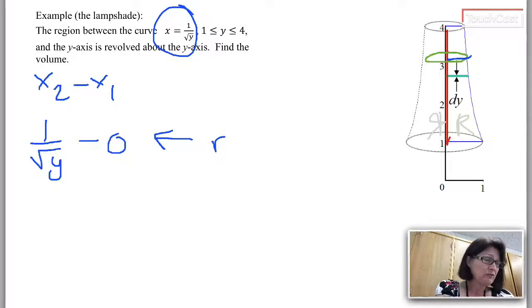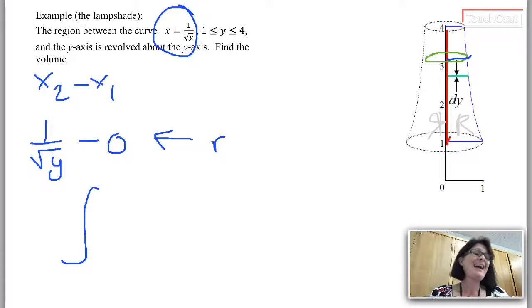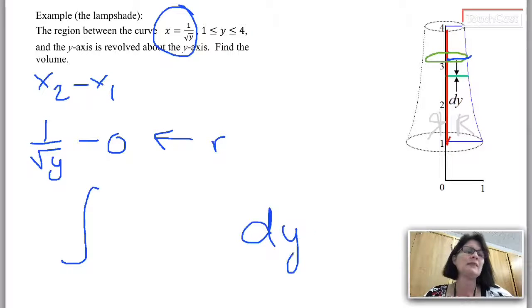Now that I have an expression for my radius, I'm going to write my integral. I have an axis of revolution that is vertical, which means I'm going to take slices that are horizontal. And if you look at this slice and try to figure out how thick it is, it's a very small change in the y values. So I'm going to fill in my infinitesimal, my dy. I know I'm going to have to integrate now with respect to y, which means I'm going to put y limits on this integral.